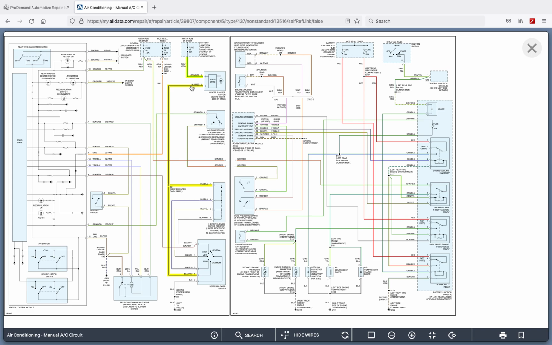Now notice when we get down here, we have a similar arrangement, or really the same arrangement, just with a little bit different mapping on the screen. I've got a fuse integrated into the blower motor resistor. Tells us where our connectors are at, or our splices. It says splice 24 behind the center dash panel. I've got my heater blower series resistor laid out.